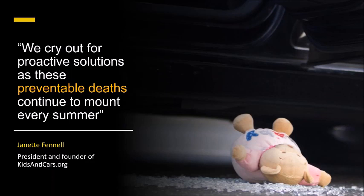We're working very closely with everyone involved in this, and kidsincars.org is a fantastic organization that's driving this, so we try to support them. Actually, my story is the same. I too used to think that this is ridiculous. How could somebody forget the child in the car? And when I first heard about it, when my wife told me about cases like this happening, I would not believe it.